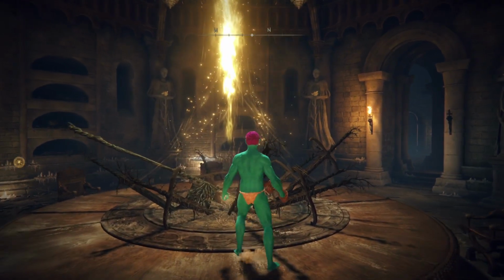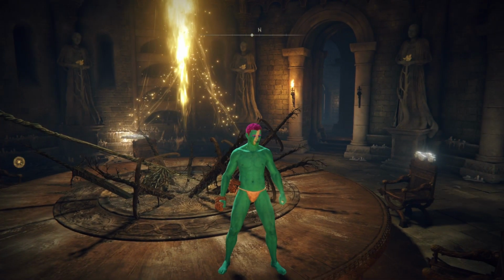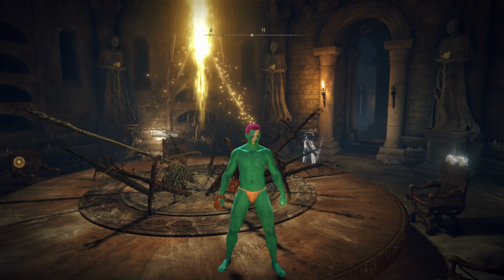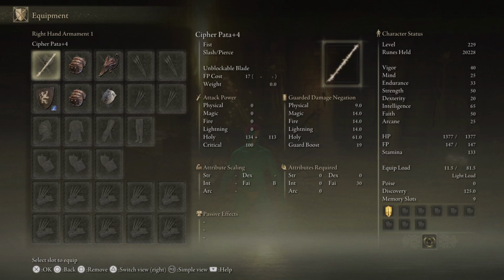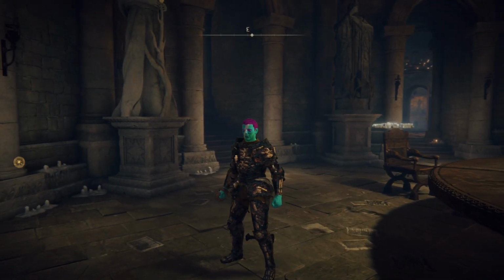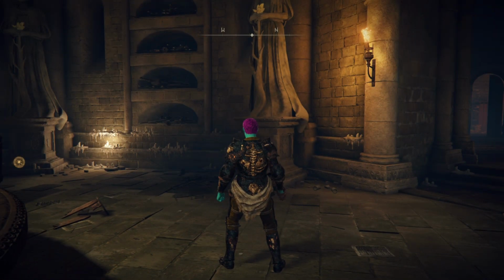Okay, it looks like we need to grind some smithing stone 3s and somber smithing stone 3s, which we can get at the Raelmer crystal tunnel. We need to do that in order to level up some of the equipment that we want to use for our new build. I'm not a huge fan of the way this armor looks, but I want to test its regen properties. Apparently you can get some HP regen.